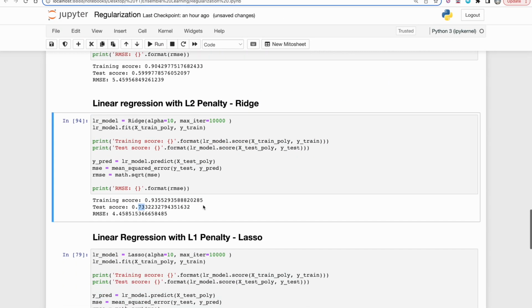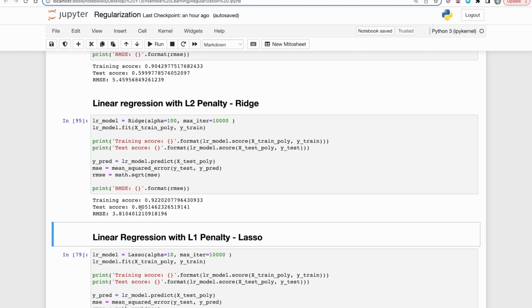Okay. So it has gone from 90% to 93%, right? Okay, it has increased actually, and my test score has gone way up, right? So let's try to increase the lambda further. Okay, if I increase lambda, the training score becomes 92%. My test score further increased, so I'm reducing the variance, right? It is putting a penalty.